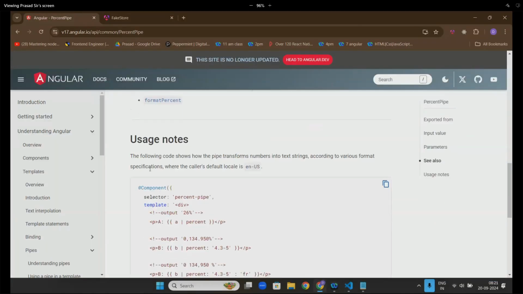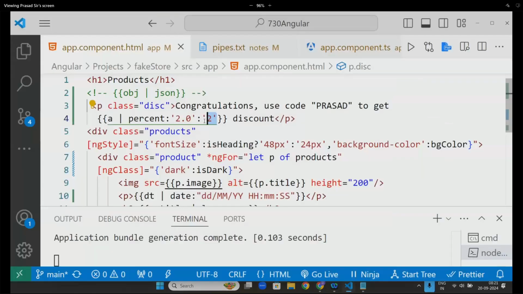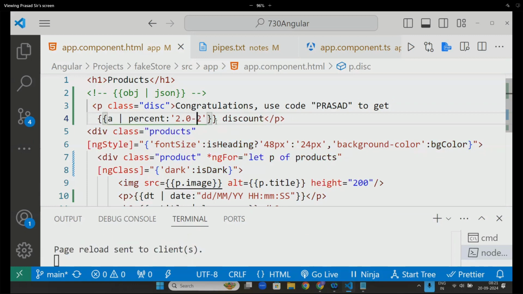Let's see an example here. A percent. Okay, the whole thing is one string only. I gave it as separate strings here. Dash. Perfect. So now here you gave three things. Understand it? You gave three things. What is the first thing?